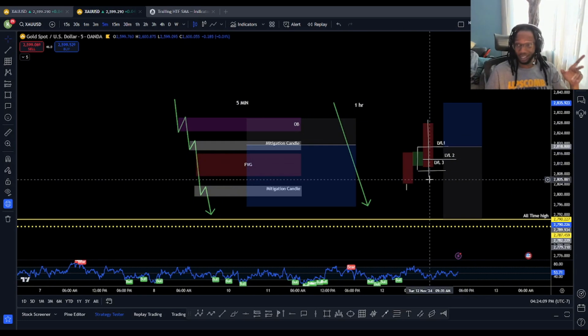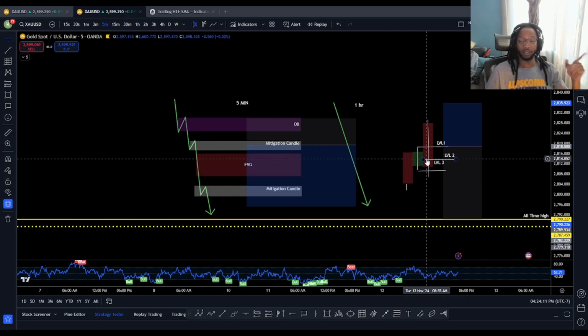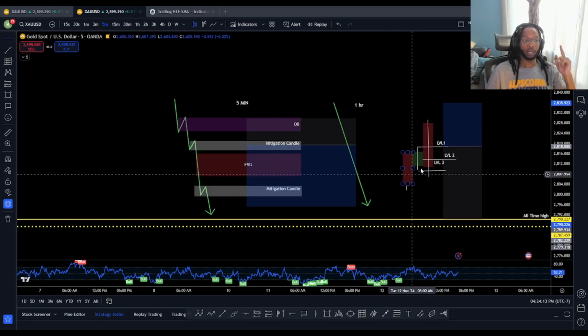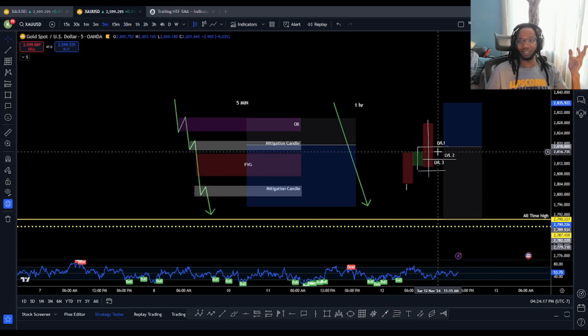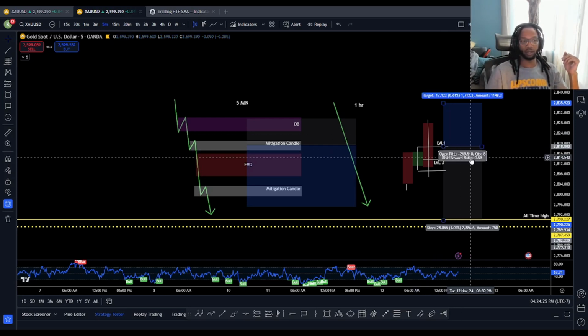Some confluences that I like to see: I love seeing the 1 minute SMA on the trend setter lining up with this type of confluence on the mitigation. I love seeing that, especially because with that you'll see an extension, and then that's that pullback, and then that 1 minute. Hopefully you'll be able to catch it in range and still have maybe your stop loss in the range of that 1 minute SMA.